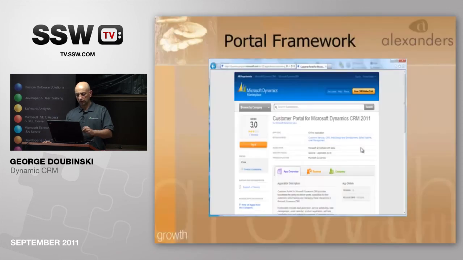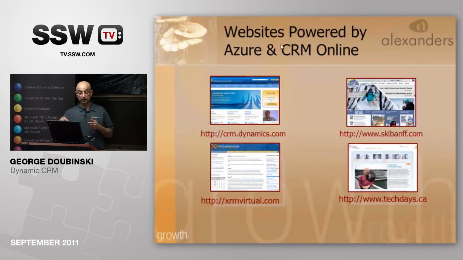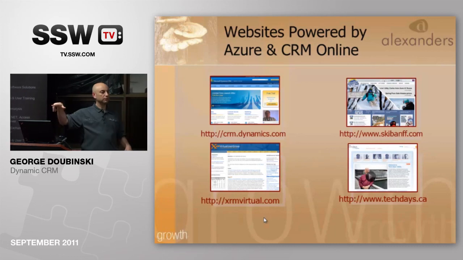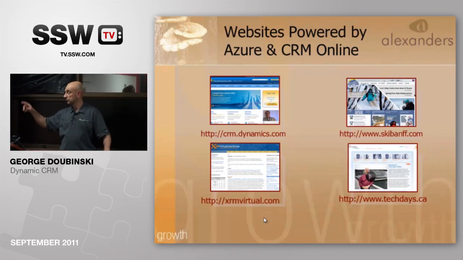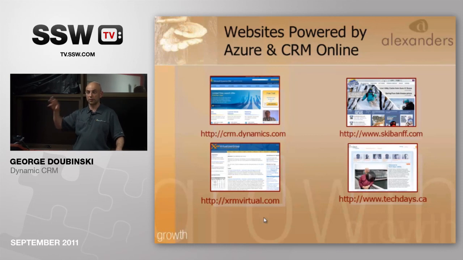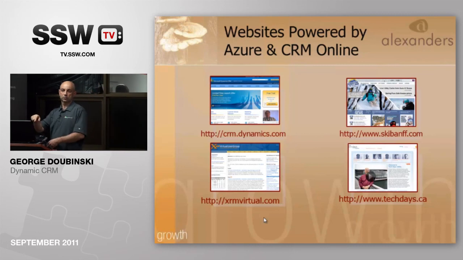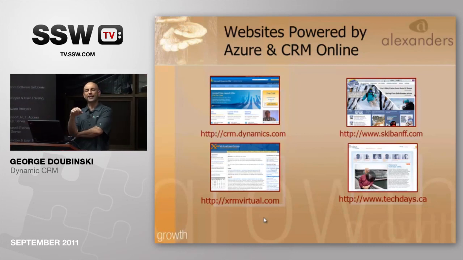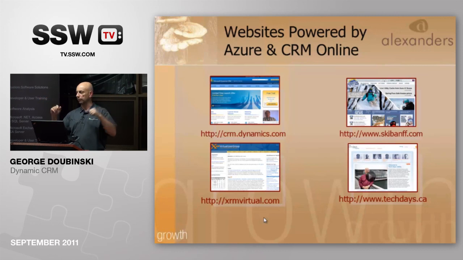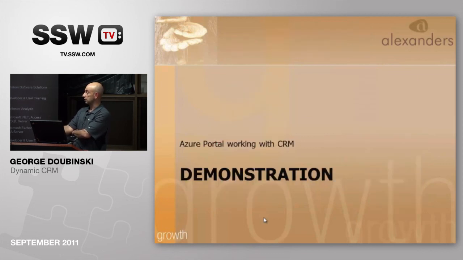So let's move on. These are the sites that run Portal Framework. CRMDynamics.com, the Dynamics site itself, runs on this code that you just saw, a slight variation. The IDX Studio portal uses the full-blown one. I'll explain the difference in a second. You've got XRM Virtual, it's a user group, SkiBanf, Tech Days Canada. You just saw this portal.